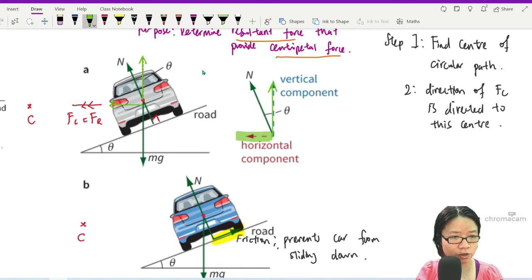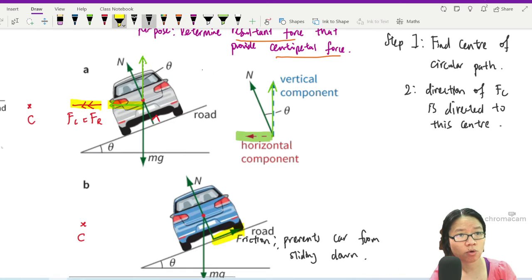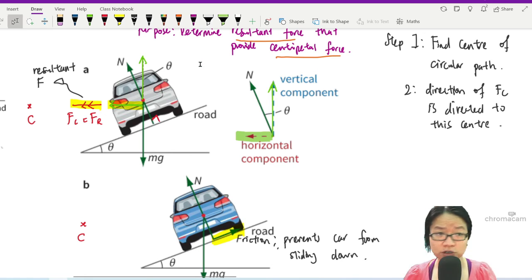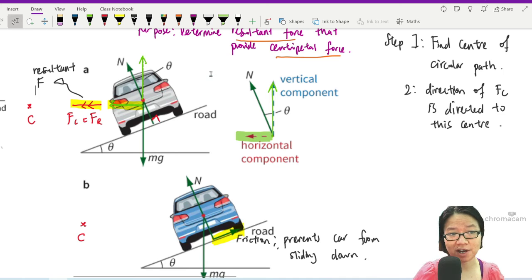So this horizontal component is the one that provides centripetal force. I'm going to highlight here because you can see they are both in the same direction. So when I draw a double-headed arrow, this means that this one is the resultant force. So this centripetal force is not a force that exists. Centripetal force relies on other forces to provide for it. In this case, mg is like, I tap out, I can't help you at all because I am 90 degrees to the center of the circle.